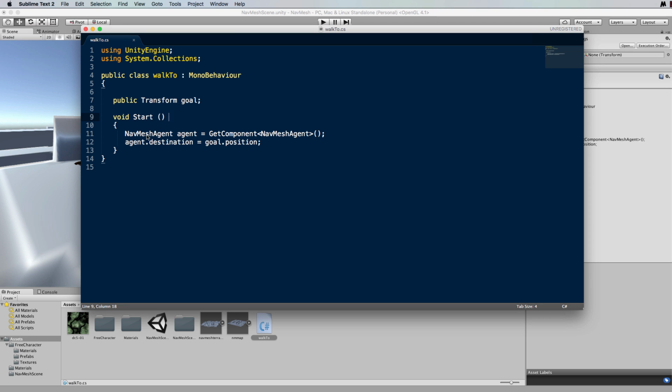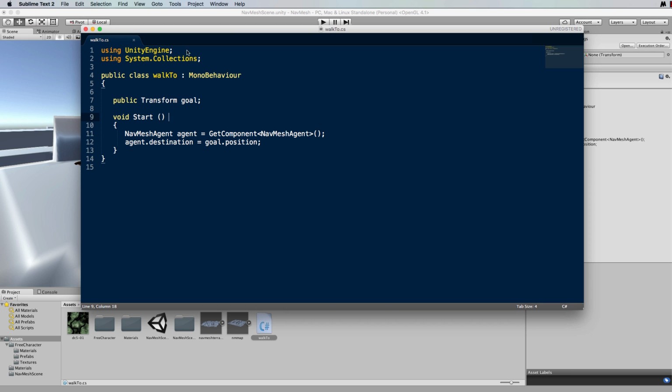And then in the start function, we grab hold of the NavMesh agent component that's attached to your character. And then we set its destination in here. And that's all you've got to do to get him to start walking towards there. There's no update loop or anything. He'll just do it all automatically because of the NavMesh agent that's attached to it.